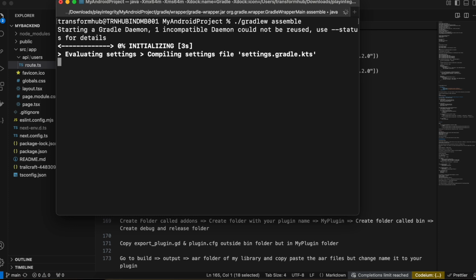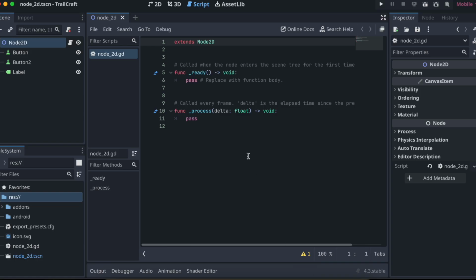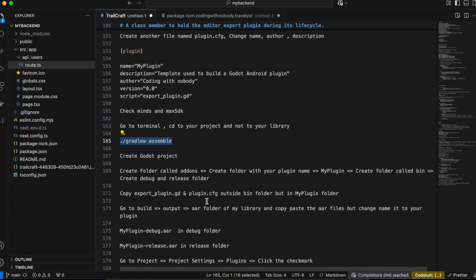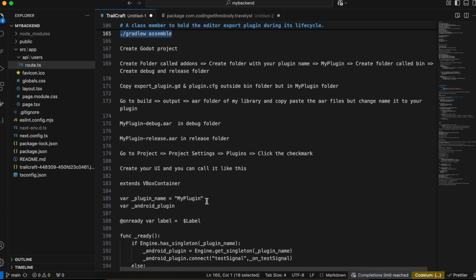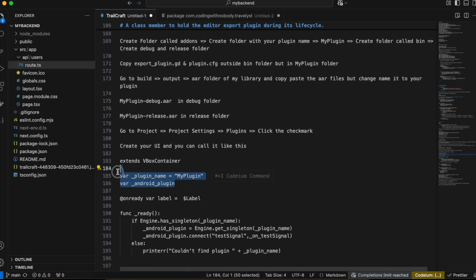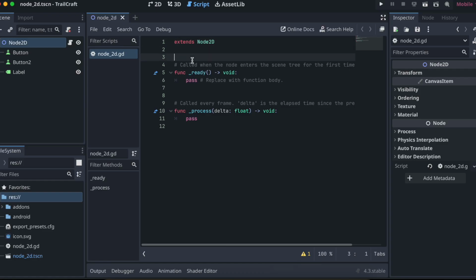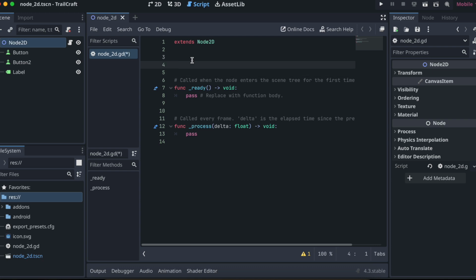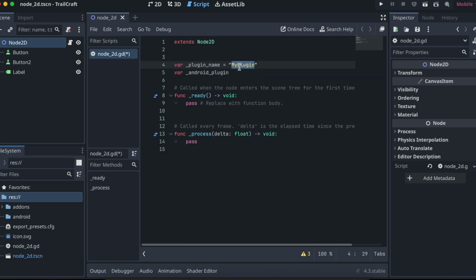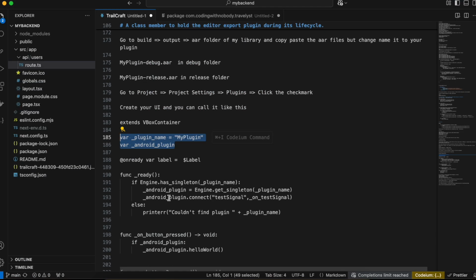In the meantime we'll come back to our Godot project. I'll show you we need to copy some code. Firstly, I'll copy these two lines inside GDScript because we need to initialize our plugin. I'll paste it over here. Now this should be your own plugin name. My plugin name was just my plugin. Again I will come back to ready.